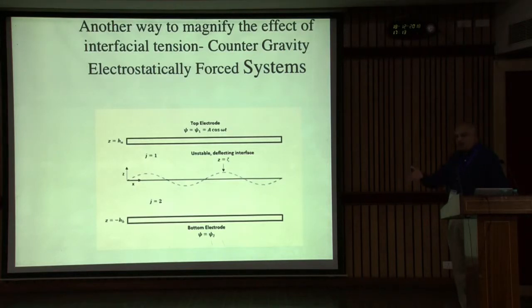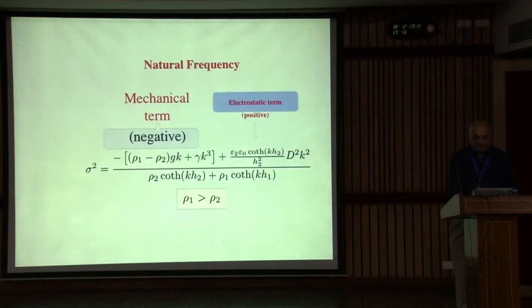Consequently, my response, which I used to call subharmonic, would be half of twice the frequency. Okay? So in other words, it'll be harmonic. So the lowest will be that. On the other hand, if I have a DC and an AC field, I will truly have a subharmonic. Now, what is the natural frequency? The natural frequency when you have electrostatics is very close to that of when you have gravity, with a key difference.